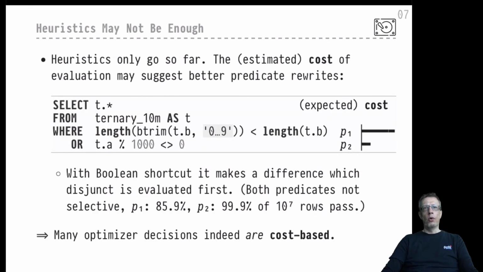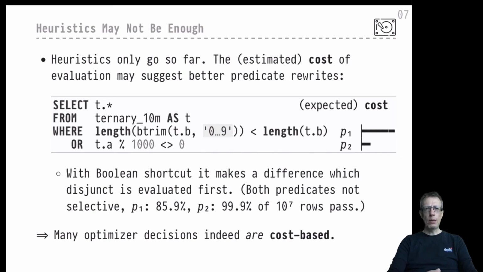Okay, but these heuristics, the predicate simplification, sometimes it's not enough. Sometimes we really would need to consider the real evaluation cost of the pieces of our predicates. So if there are some sub-predicates that are more expensive to evaluate than others, then the system should try to make good use of that.